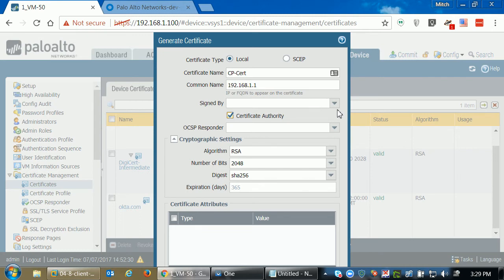However, in an enterprise environment, if you have your own PKI, it would be strongly encouraged that you instead generate a certificate signing request, then export that CSR, have a certificate generated based on the CSR by your PKI or your certificate authority person, and then re-import that certificate matching the exact same name to marry up the private key, which will only be stored in the firewall, with the certificate generated by your external authority. But for now, I'm just going to keep this simple as certificate authority.